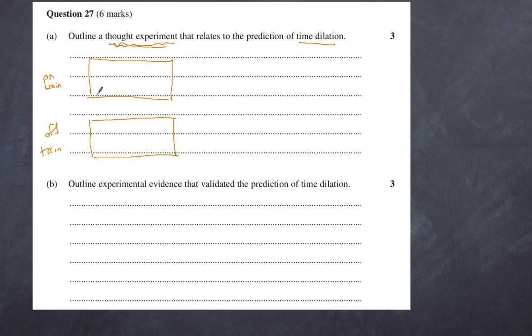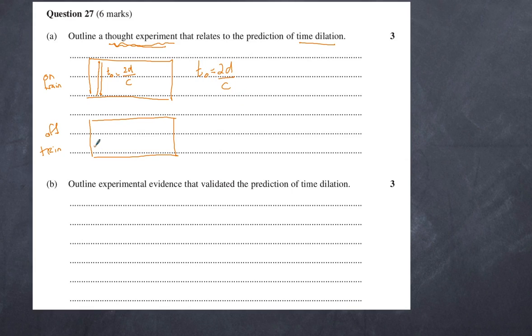Now, we're going to have here a light pulse that bounces up and down. So the light pulse travels up and then comes back down again from a mirror. And so we know, simple mathematics says that since velocity is equal to distance over time, then the time that we have here, let's call this time t naught, is equal to distance, which in this case is 2d, over the speed. Now the speed of light here, of course, is c. So our t naught, the time of the light pulse going up and down, is equal to 2d over c.